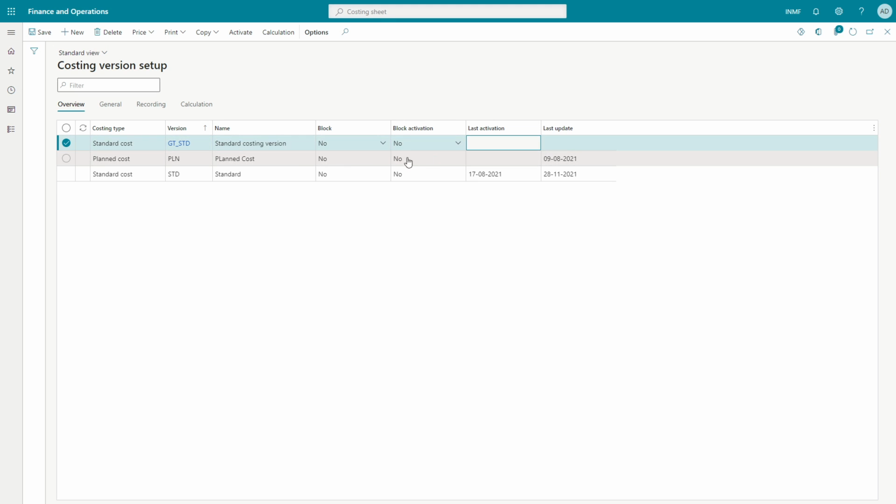So I have created a new costing version, standard costing version, GTSTD.